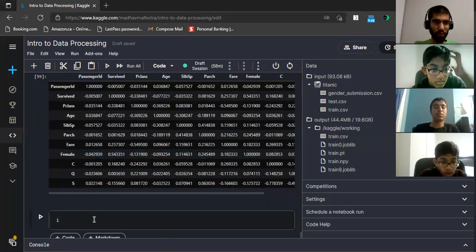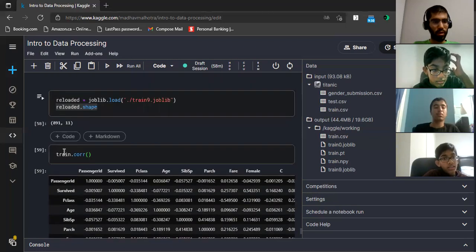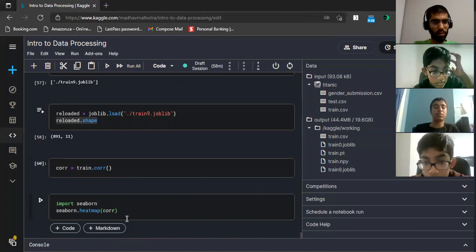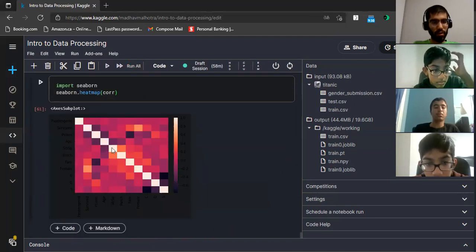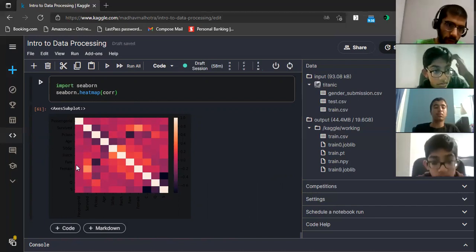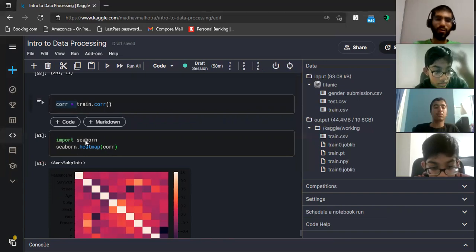You can also, if you don't like looking at numbers, import something called seaborn. That's a plotting library. You can do seaborn.heatmap, I think. And then you can input this corr. So let's say corr is equal to that. And then I can pass in the corr variable, and it'll generate a heat map where darker values mean less correlation. Lighter values, like this orange for female and survived, mean a stronger correlation. So anyways, that's one last thing. Based on which features you actually want to keep around, you don't want to keep all the features if they're not helpful to you.